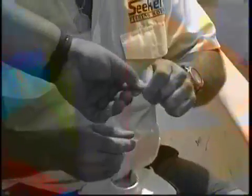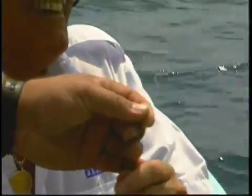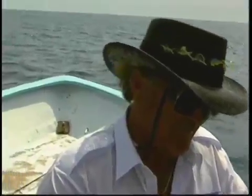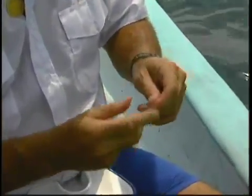This is what happened on that last strike. Because I hurried, no shot. That's called not tying the knot properly, and it slipped through too fast. In a hurry because of boiling fish. That's why you gotta take your time. Don't get too excited. Breathe while you tie your knot. You try to rush it too much and it just slips right through.